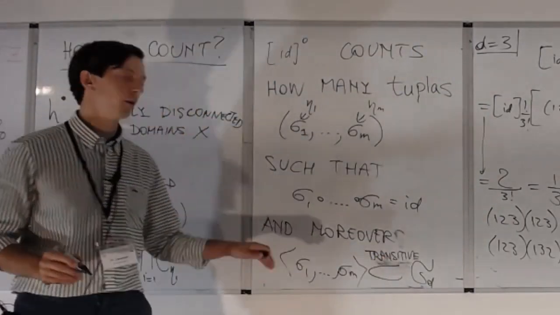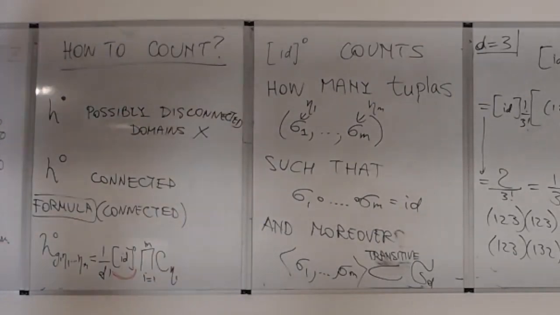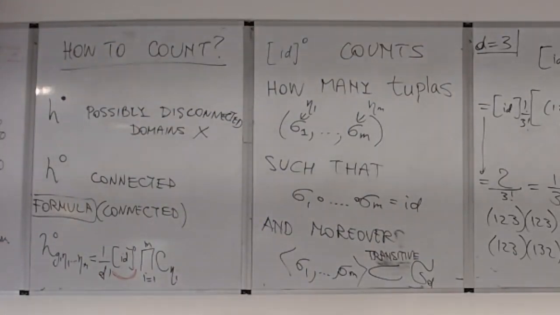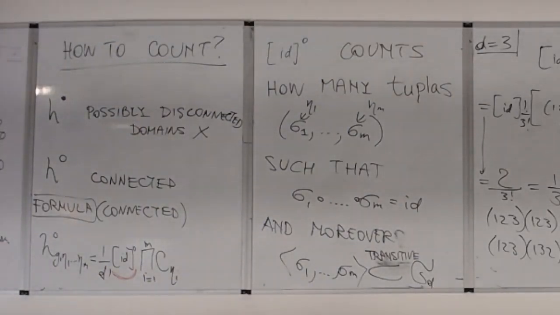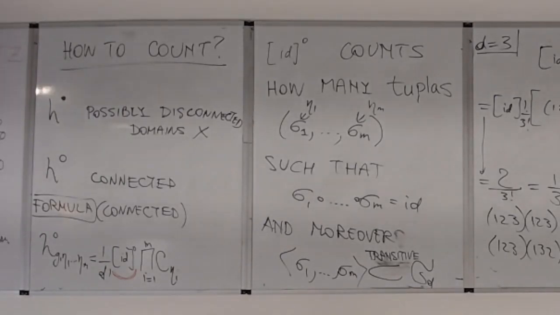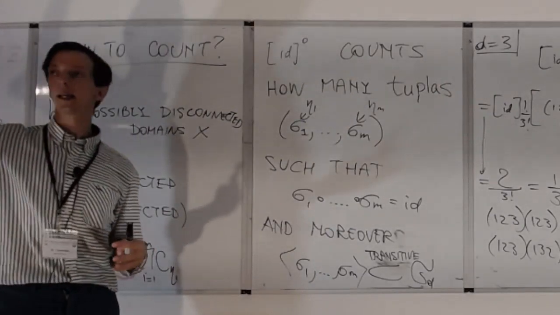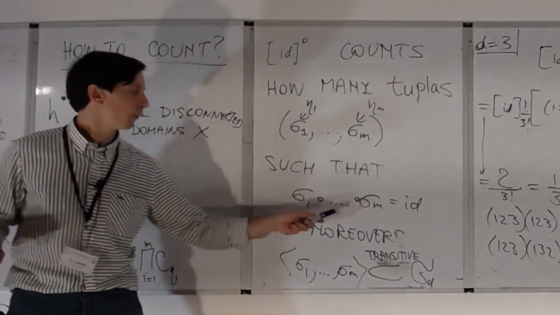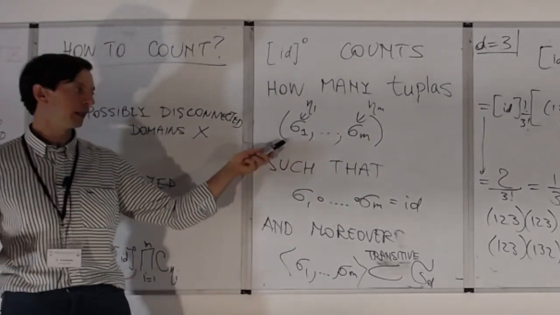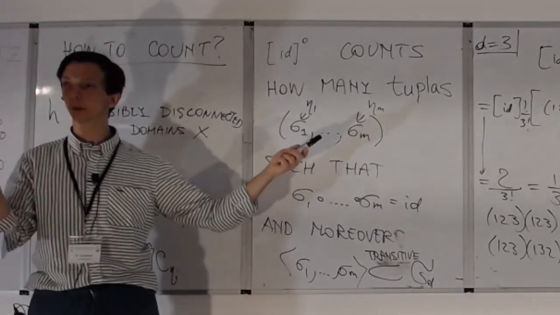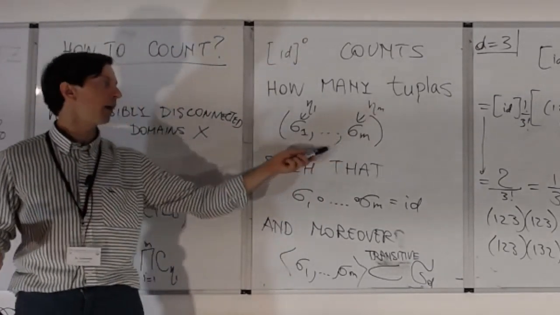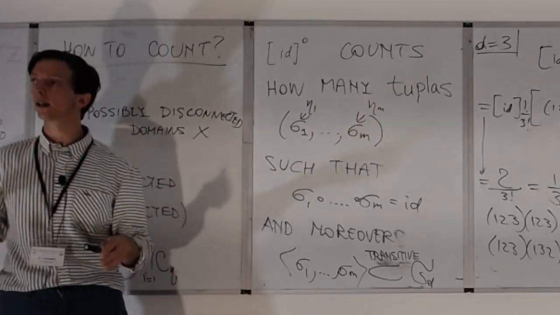Which means the following. Imagine we are all these people in the room, and now we start shuffling, changing places, and these sigma i's are permutations of us. You don't want anyone that stays alone. So you want to count these tuples, and only that. Each of these will contribute 1. But you only want to count the ones in which nobody stays still on the table.